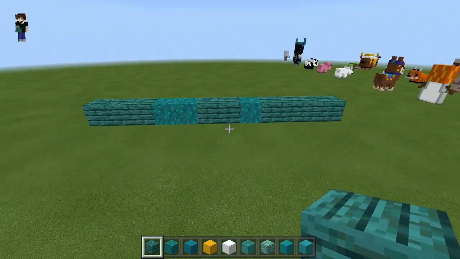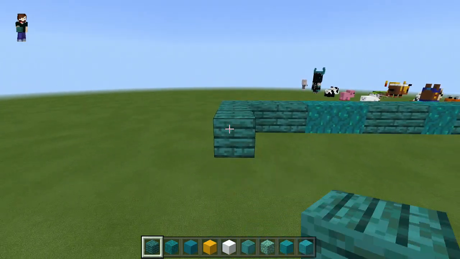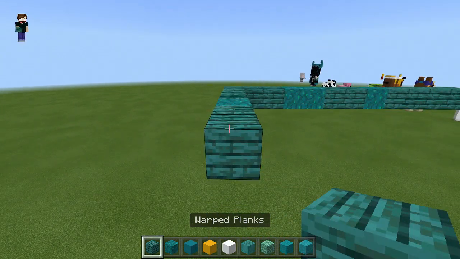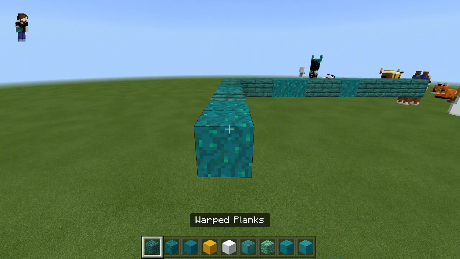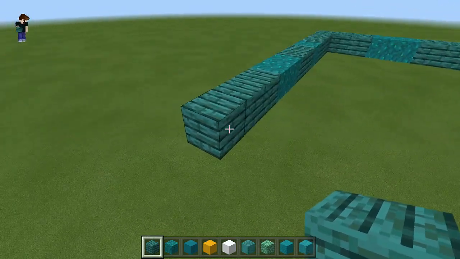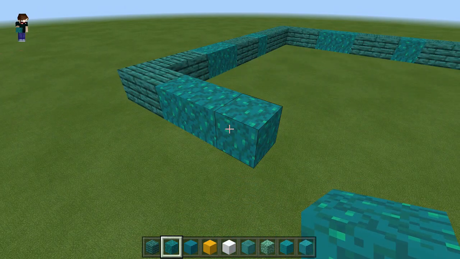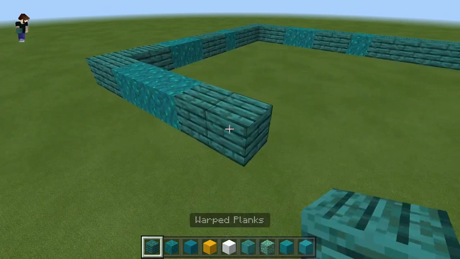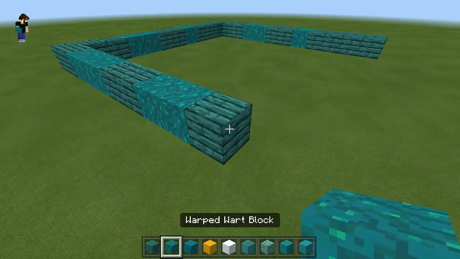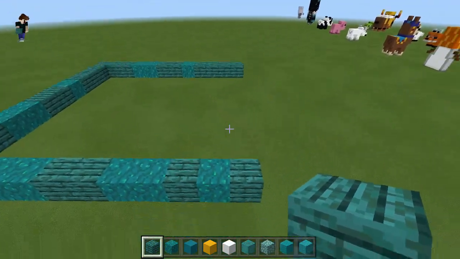Okay, so that's our first row complete. From the left hand side, now come towards us by 3. Then go with our wart block again, another 2 planks, then another 2 wart blocks, and then switch to 3 planks. Now step on the inside of that, you're going to do another plank, followed by 3 wart blocks, followed by another 2 planks, back to wart blocks, another 2, then 1 plank, 1 wart, and then a final plank, and that should be in line with that section we've already built.